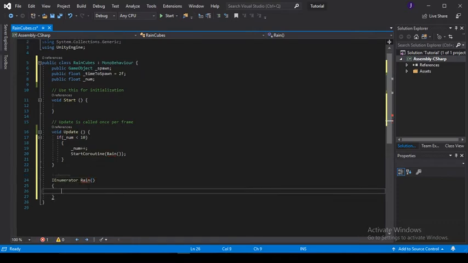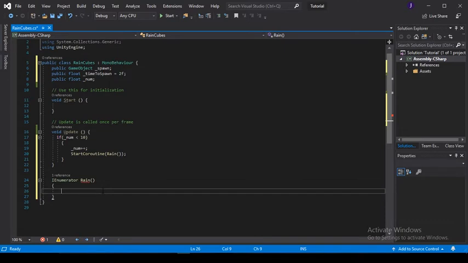So we've created the enumerator, but as you can see, it's still showing red, which means there is an error. Whenever you create a coroutine, you have to add the time at which you want it to execute a line of code, or else you're just going to have errors and keep looking up and down for a way to fix it, but there is no fixed pattern to it.